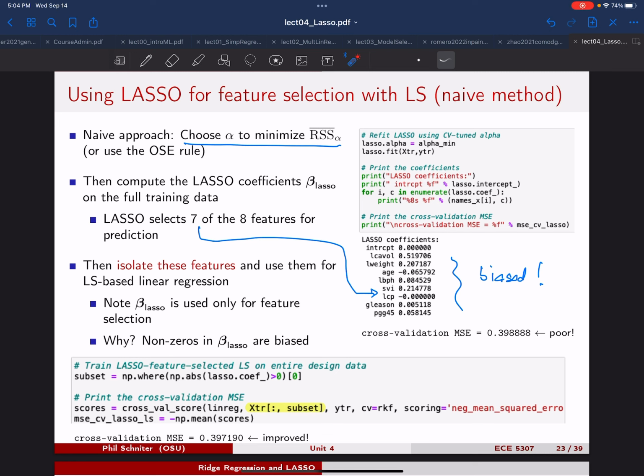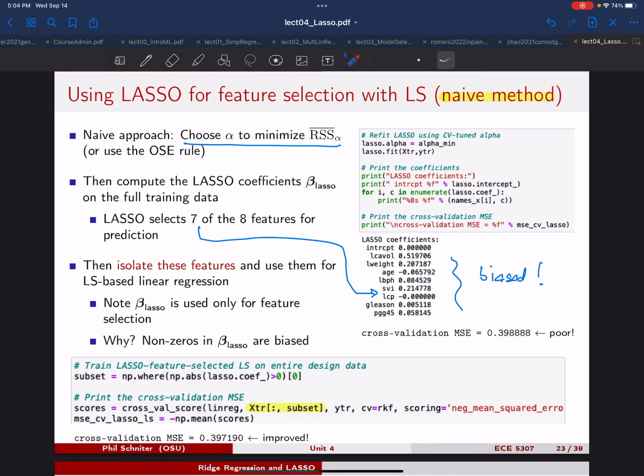Okay, so is everybody with me so far? Okay, now there's a little bit of an oversight that I made here. That's why I'm calling this the naive method. Does anyone see what the problem is? There's something I did that's not quite right. We said that we are going to get rid of these biased lasso coefficients. We shouldn't trust them.